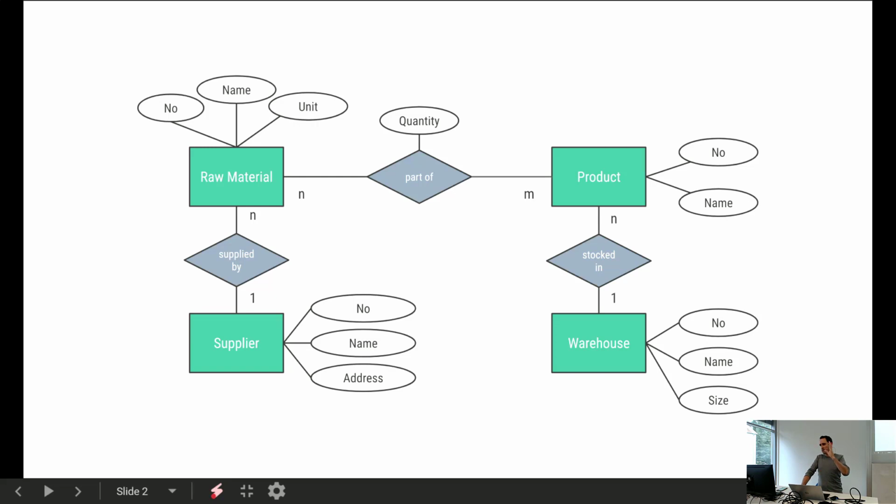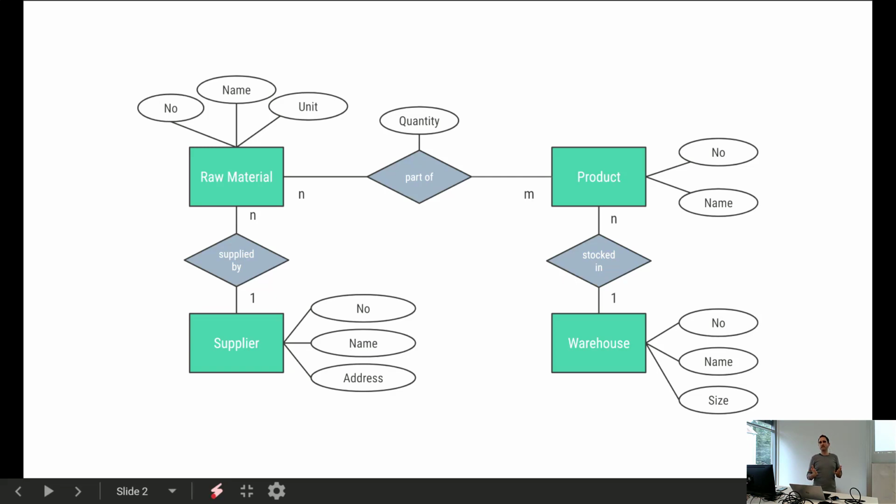The only thing that you got wrong is that in this model there's no notion of a shelf, but you said it's going to be in one shelf. That would be missing. If you discussed it and said we need to model exactly on which shelf a product is, that model would not be sufficient. I thought the warehouse would cover that, but okay. Currently the warehouse in this model has only a number, name, and a size, so there's no way we could model that we put it in a particular shelf. But we were already way too far, so we're going to go through it step by step.